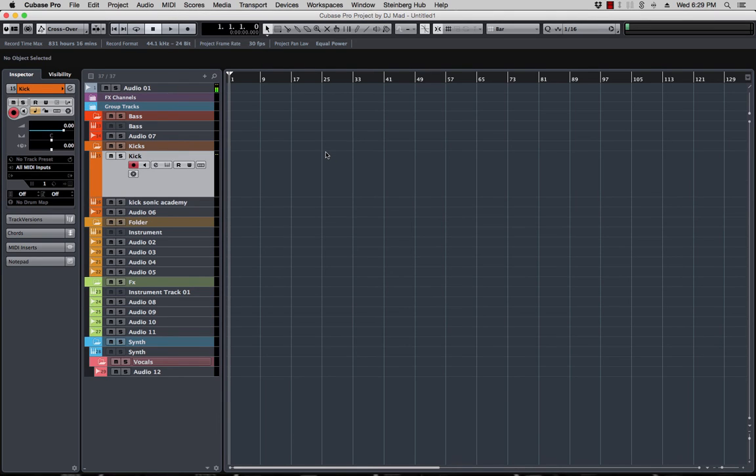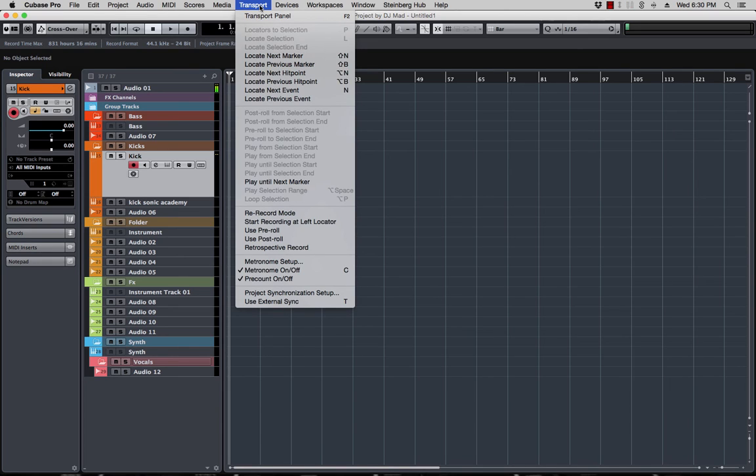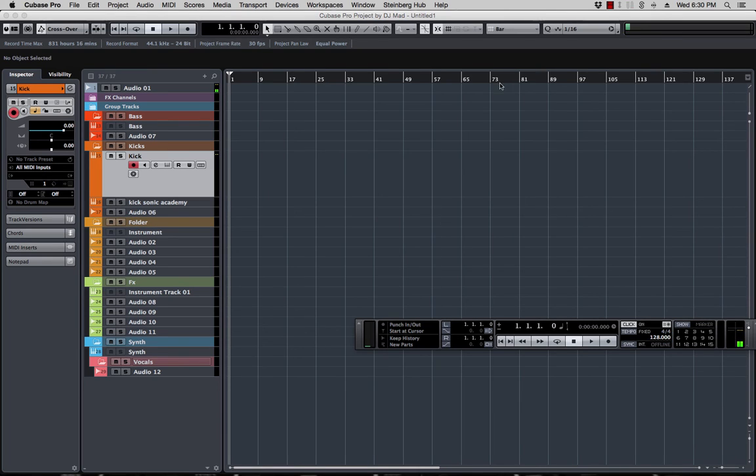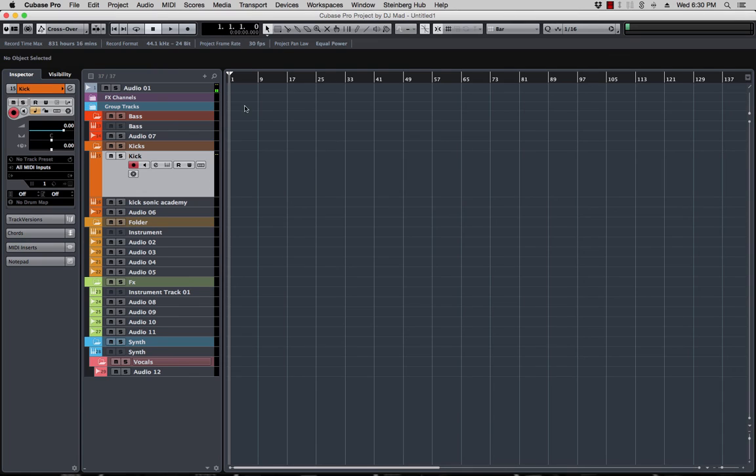And last but not least, this is optional depending on what you guys are doing. If you're a house music producer, a dance producer, or a hip hop producer, or whatever, and you know that you're always around a certain BPM, when I produce tracks, I like to produce a lot of dance music, so I know automatically that I'm going to be in the 128 range, between 125 and 128. So I automatically just put 128. So now I have my tempo at 128. I close that. Oh, and I have the click on automatically, because I know I'm going to need it from the beginning. And I will do my loop right there.